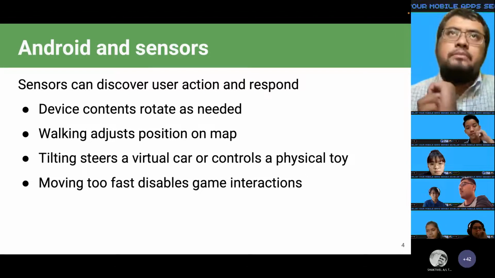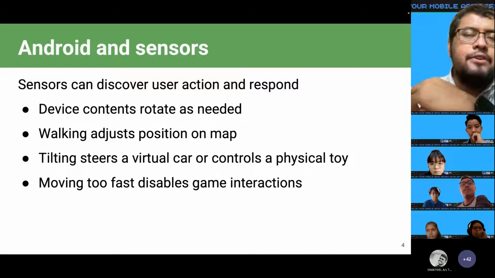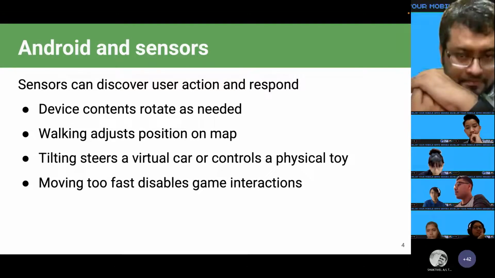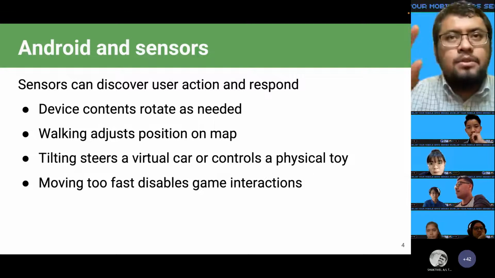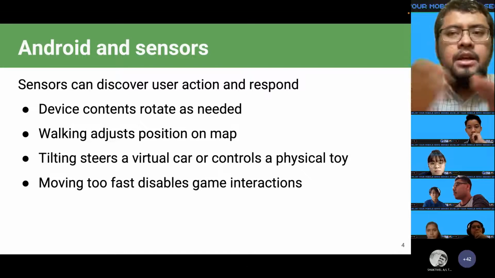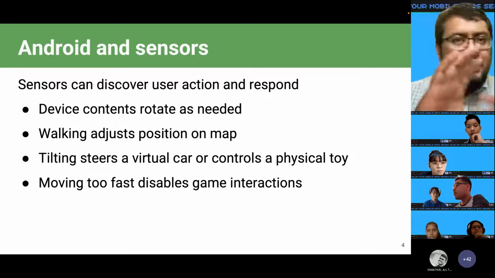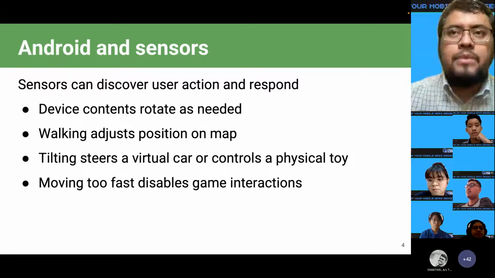Take Google Maps, for example. When you are driving and your phone is in portrait mode, the layout of Google Maps will be different, but when you rotate the screen, the interface will be slightly modified. This is a kind of adaptive behavior.